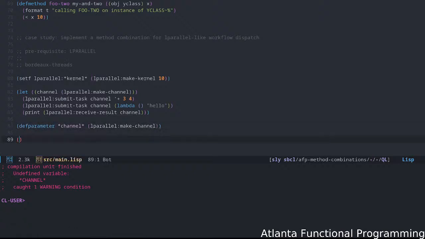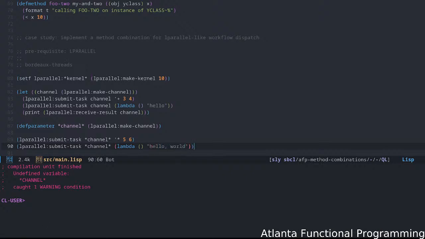Okay. So now let's do lparallel submit task to the channel with 5 and 6, and hello world.